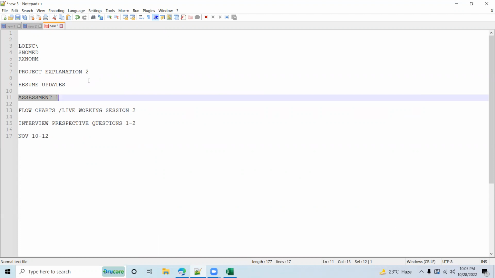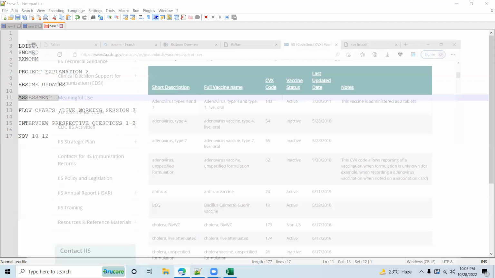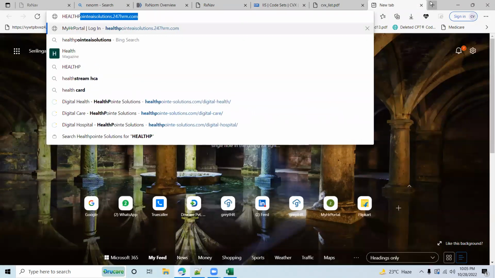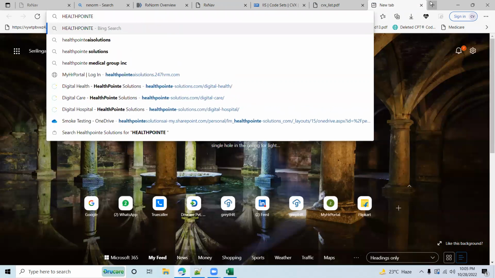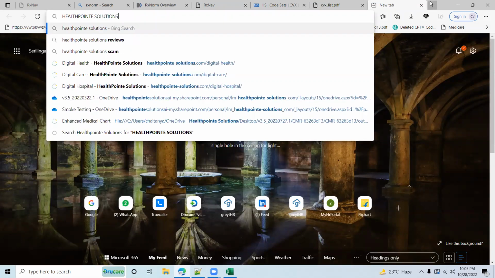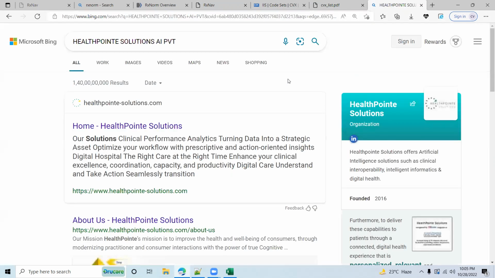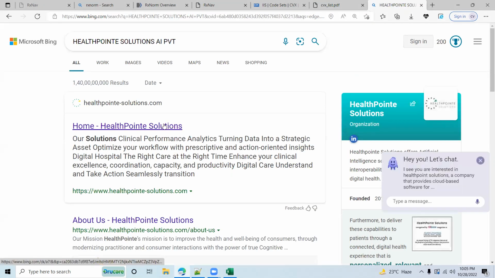Health Point Solutions, in Hyderabad. Do they have a work from home option?